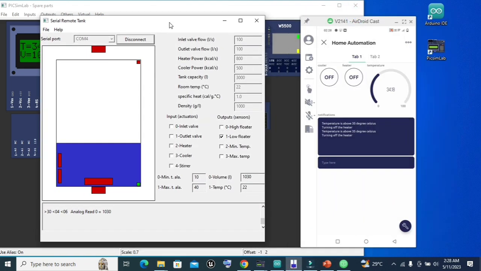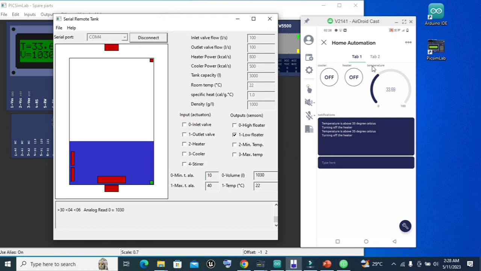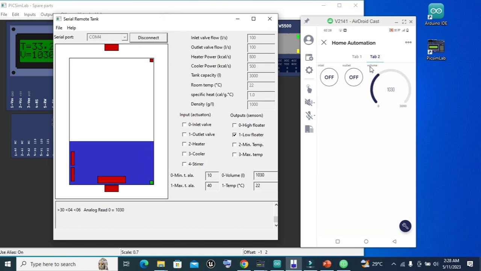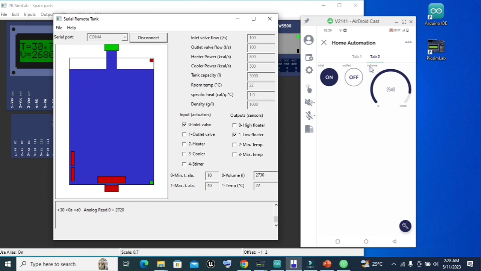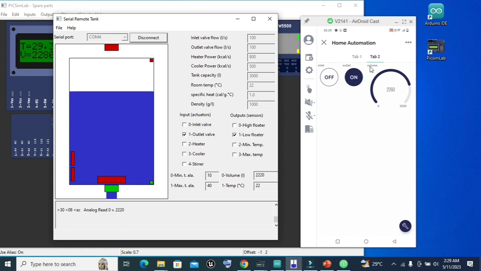Now this is the serial tank, tab 2. When I turn on the inlet, the level starts increasing. When I turn on the outlet valve, we can see it decreasing slowly.